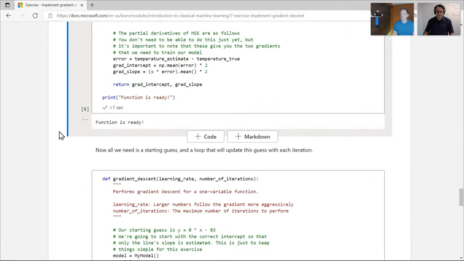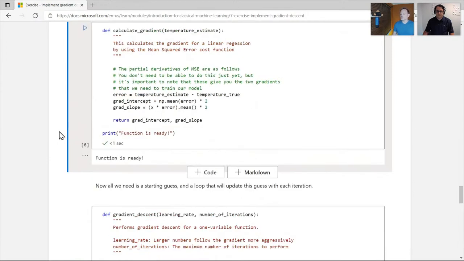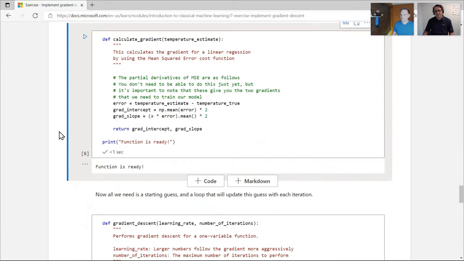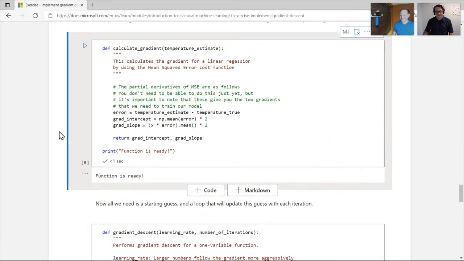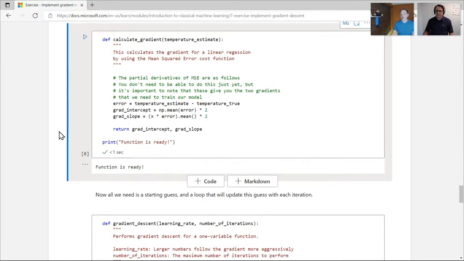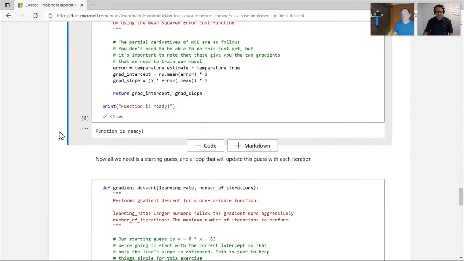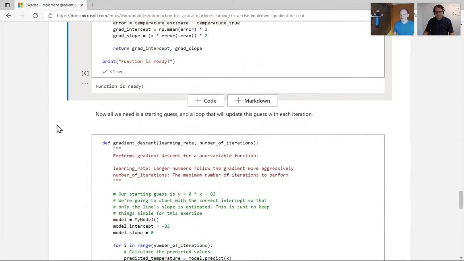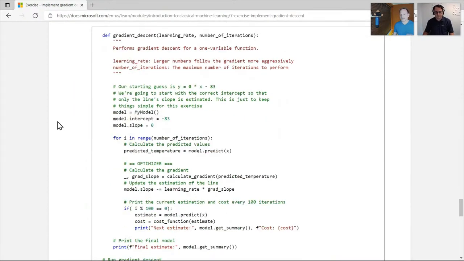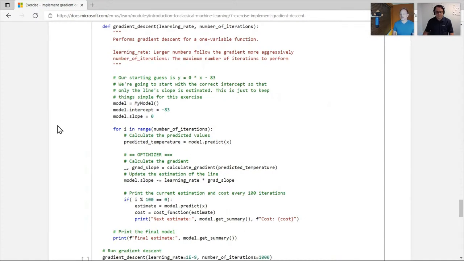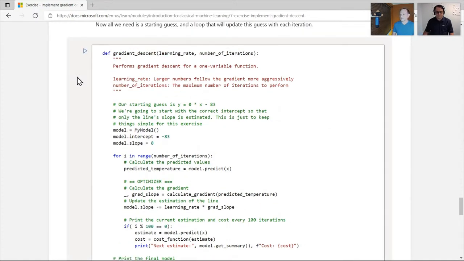So now we have those slopes. Right, and we're going to use. Sorry, I didn't mean to speak over you there, Jason. Yeah, I think we were probably about to say the same thing, which is that the only thing we need now is to take the slope update and the intercept update, multiply them by whatever learning rate we've picked, and then we can update our parameters and try to train again. Awesome.